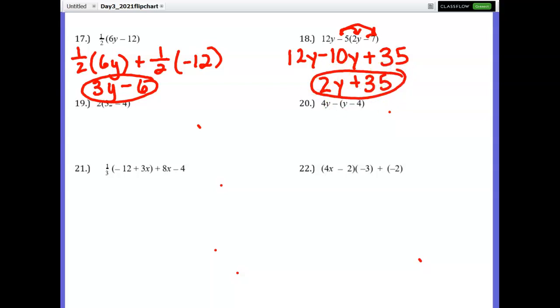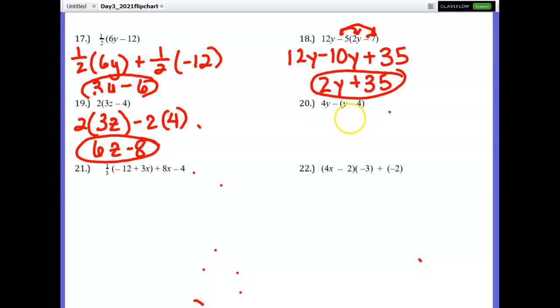All right. Okay, number 19, I kind of wrote over that a little bit. Let's look at that. There it is. Okay, we've got z's here. So be careful with z's because a lot of times the z variable looks like 2's. All right, so 2 times 3z, and what I do with my z's is I put a little line through it. Okay, minus 2 times 4. This would become 6z minus 8.